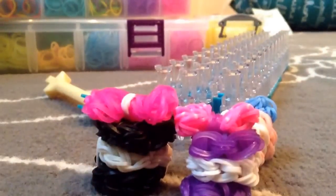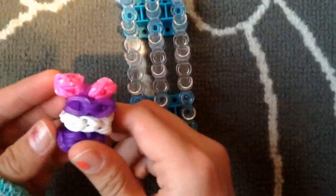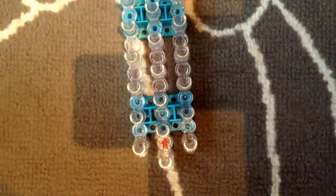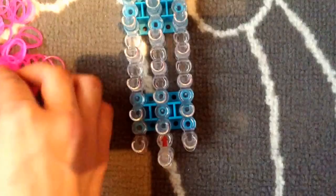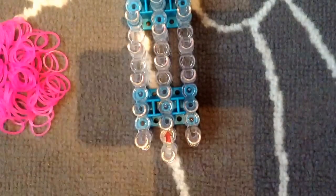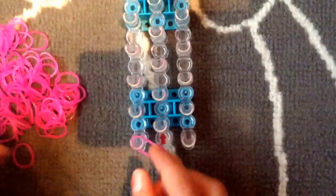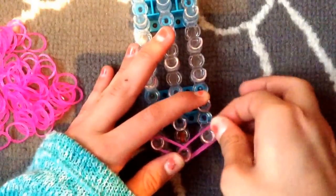So let's get started. Okay, so first of all, have your loom with the arrow pointing away from you, and start off by choosing the color of your base. I'm going to be doing it in jelly pink since I thought this one looked super cute. So get about this much jelly pink. You're probably not going to need so much of it, but you know, rather be safe than sorry. So start off by doubling the bands, going from there to there, and then, oops, there to there.